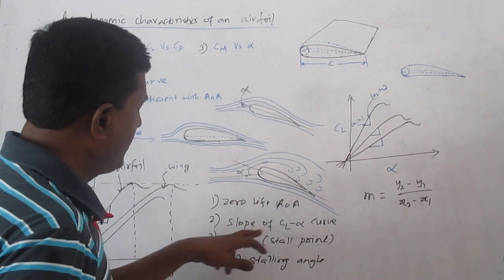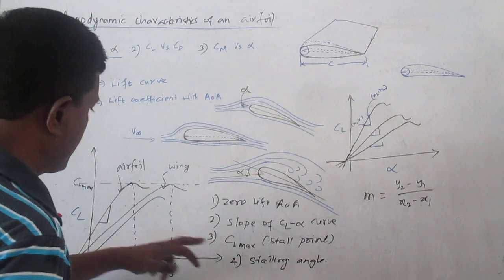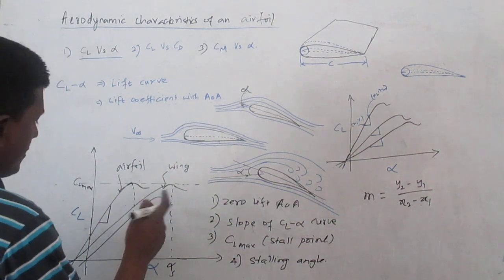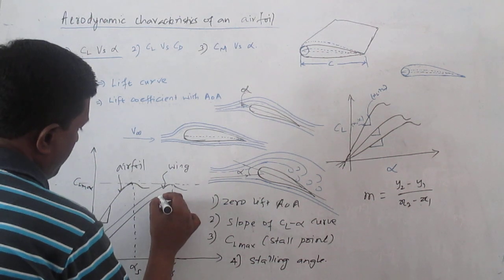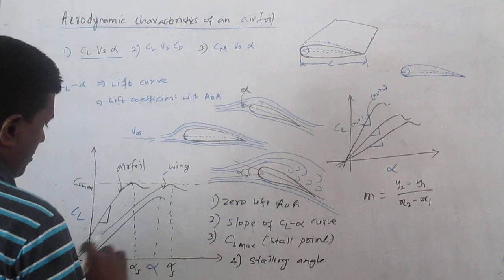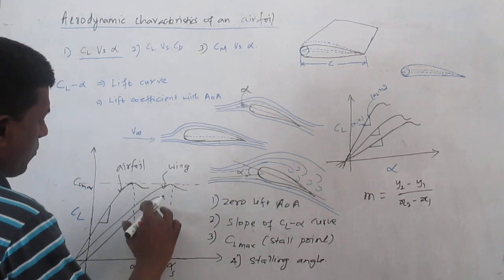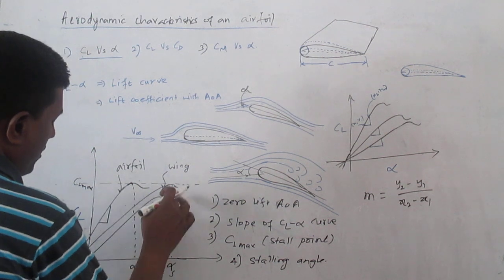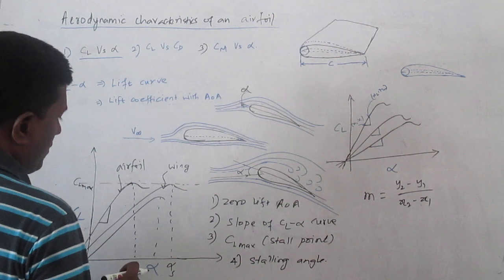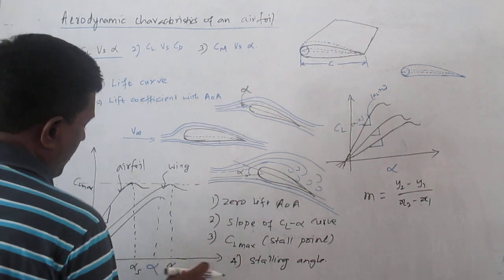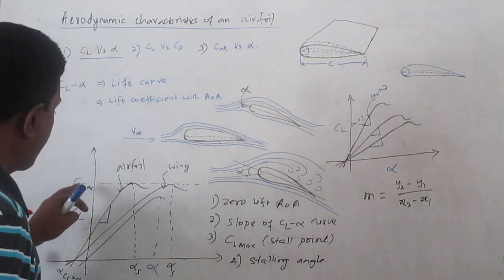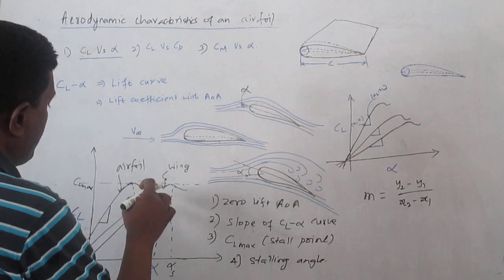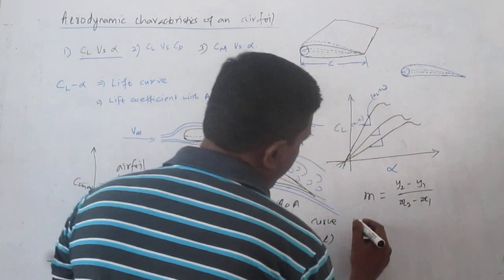And for CL max, we already discussed that it is approximately the same for the aerofoil as well as the wing. In the case of a symmetrical aerofoil, the CL max will obviously be less than this, as we showed a little earlier. The stalling angle, as already discussed, will also be different for the aerofoil and wing, and for the wing it will be slightly higher than the aerofoil. This is based on the condition that CL max is approximately the same for the wing and the aerofoil.